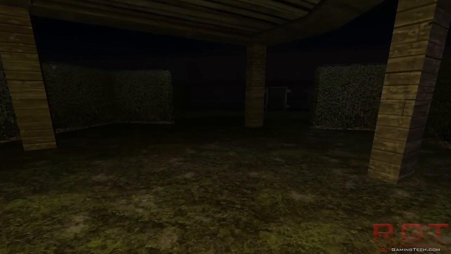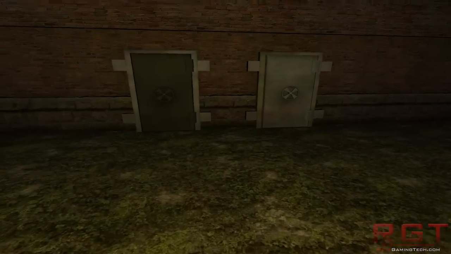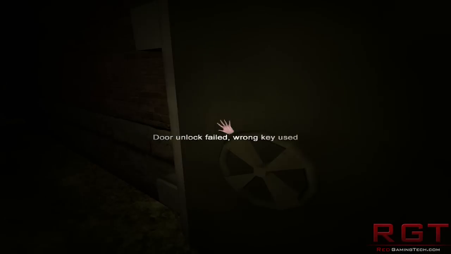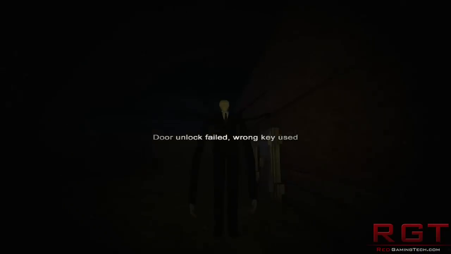Is that the door? Oh, there's a couple. Which one did I come through, I wonder? Door lock failed, wrong key used. Is that where I came from? Okay. Run, it's going all dark again. Four out of ten. Poor show, Amy. Poor fucking show.